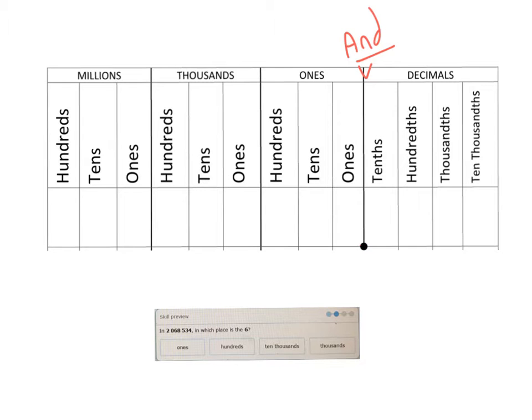So if I was going to say a number like 31 and 5/10, notice I'm reading it 31 and 5, and I say tenths because that's where I end. So yes, these have some small numbers in them. We'll read more decimals in the next section, but they might appear in this section as well.